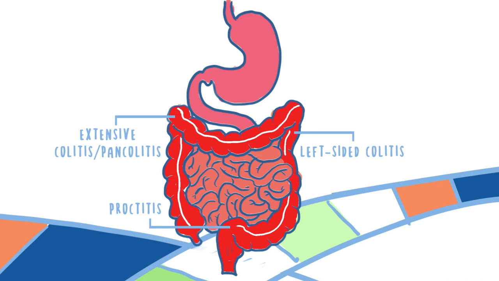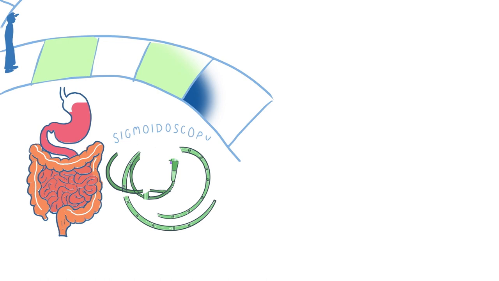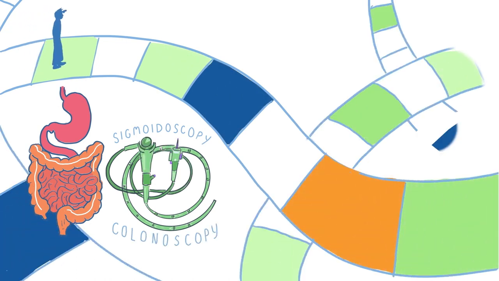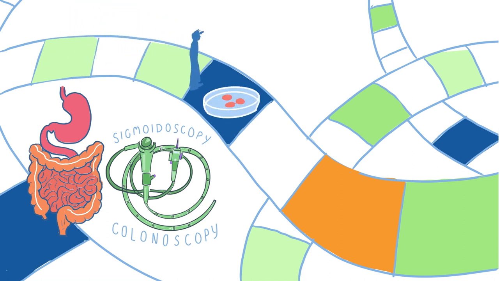Ulcerative colitis affects only the mucosal lining of the colon. It is easy to detect with a sigmoidoscopy or a colonoscopy, as these allow the physician to look inside the colon for visual signs of inflammation and to remove tissue samples for testing.